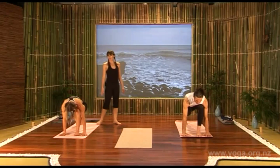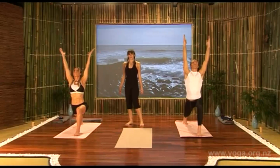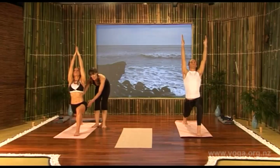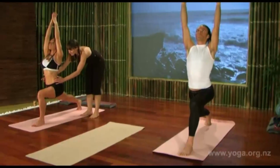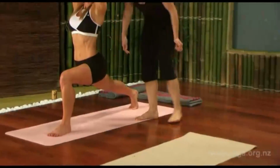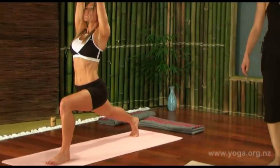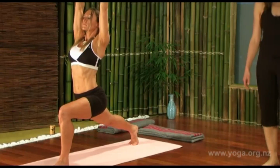And then when you're ready, inhaling the arms up above the head. That's it. And this is quite a balanced pose because we've got the back heel off. So again, you really need to work on working the thighs. And in particular, squeezing the outer hips in towards one another. So they're part of your core. And again, the sideways in towards the spine and the skin on either side of the navel in towards the spine. And that will all help your balance. Your core stability balance. So that's the best way to build core stability, is by practicing balancing poses where they naturally have to engage. And exhale the hands all the way down.